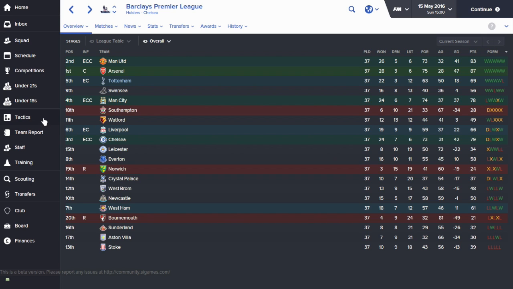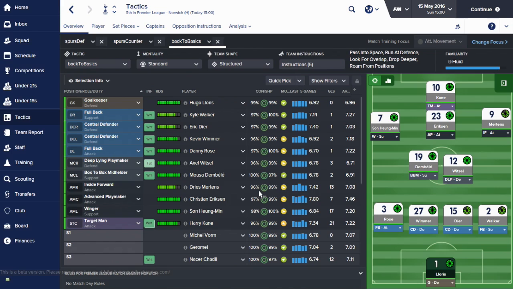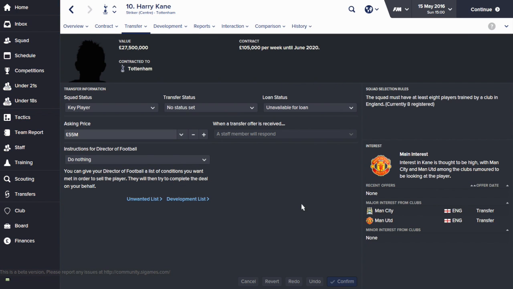One other piece of news before we get into the match. Harry Kane has asked me for a transfer, and I've said you can go if we get the right price. He's very happy with that response. I've set the asking price at £55 million. It's Man City and Man United who are going to be chasing him. I'm not sure if we do get that, that's ridiculous. Realistically, I'm probably going to accept anything £40 million and up.